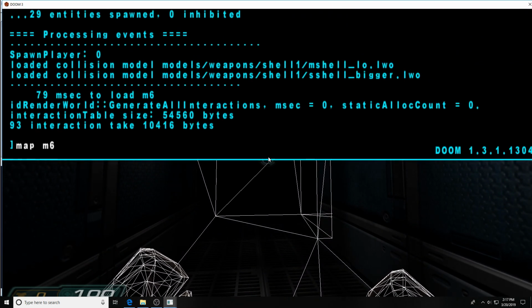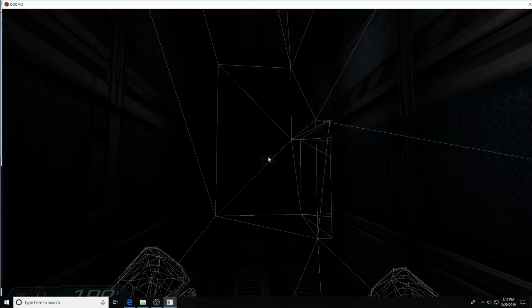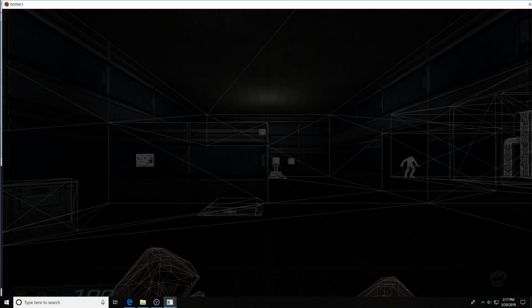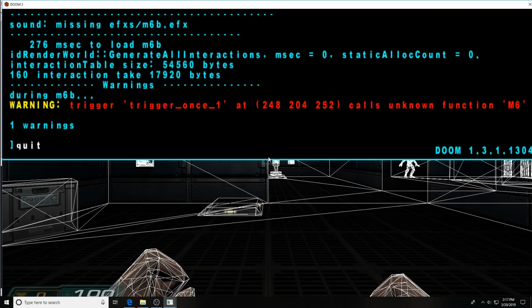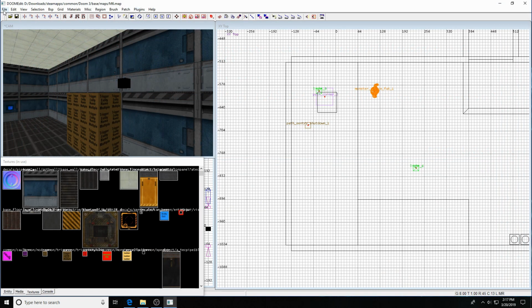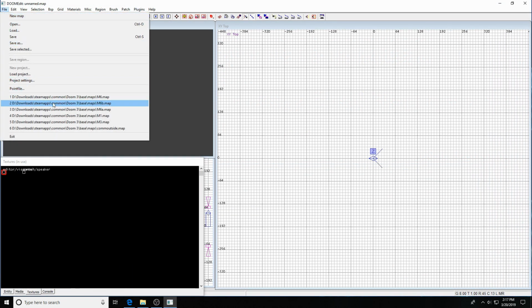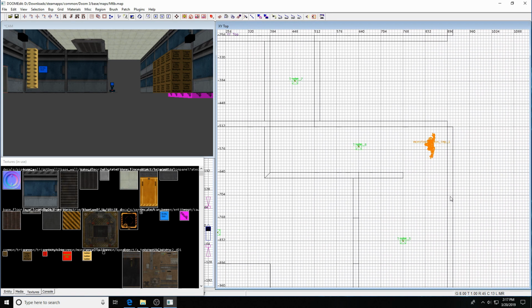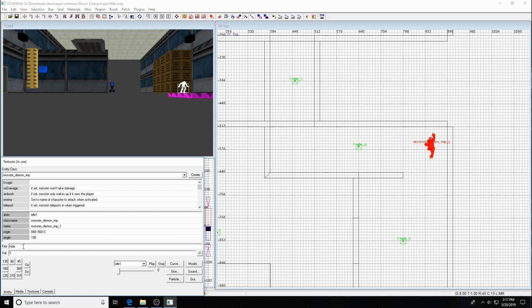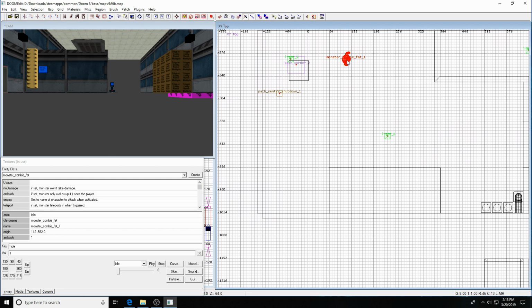Now, if we go out of there and go into that other map, 6B, we're going to have monsters here, so actually we've got to get rid of the monsters. Let's get rid of the monsters in that 6B map real quick. I just want to show a side-by-side comparison. So there's our 6B. Let's hide those monsters real quick. Entity, hide 1. Click down here. Okay, let's do that to this guy. Hide 1. Okay, save. Compile.